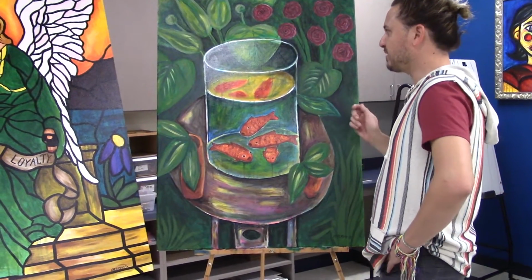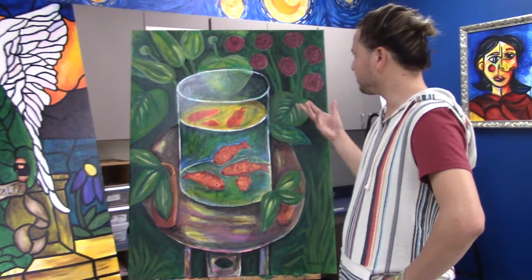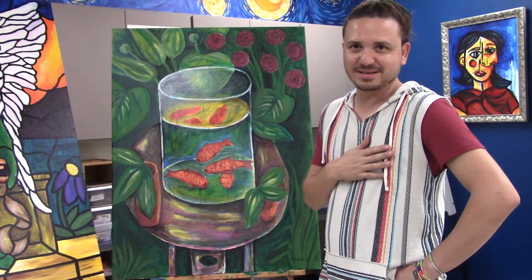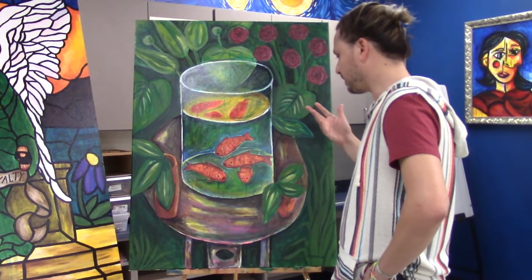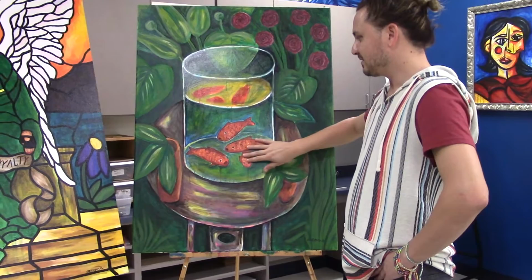Now this one was inspired by Henri Matisse, but his style of work is very loose, and you can see a lot of loose brush strokes. I was trying to emulate that, and I wasn't capable. I had to go in here and paint. This is very loose for me, but it's not as loose as Matisse's work. But I like it just because it's different, and then this is textured.